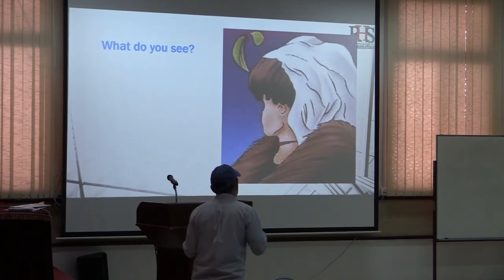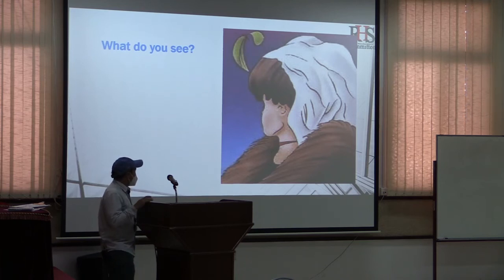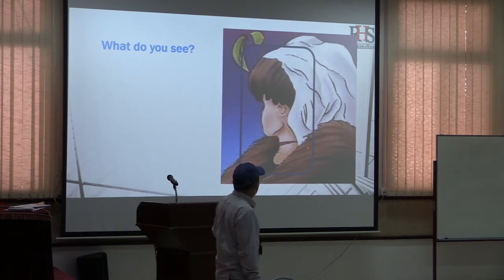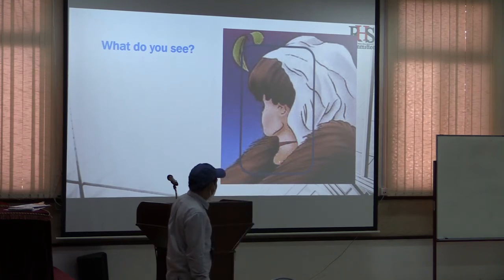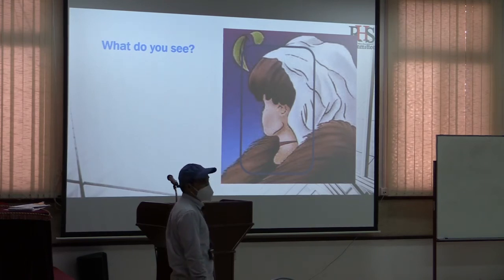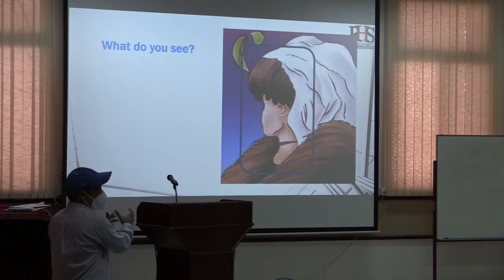So, we will focus on the old woman. If you are from that particular perspective, the old woman is the one that I have surrounded by the rectangle. So, the lower part is the chin. And then the upper part of the chin, the line drawn here is the mouth. Then the upper part is the nose, the nostril. The middle image is the eyes. Then you have the brown part here being the hair of that particular woman. So that is the old woman.